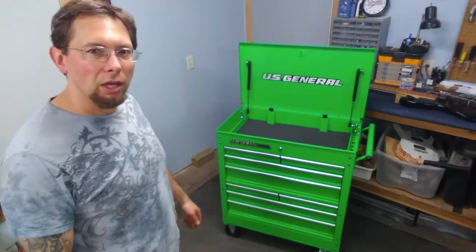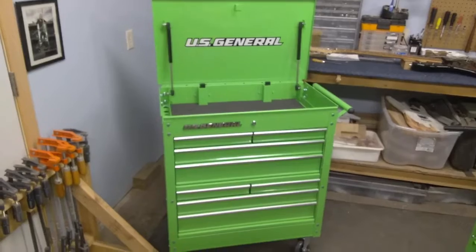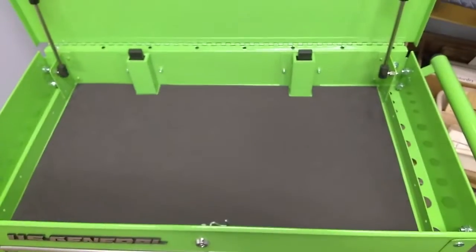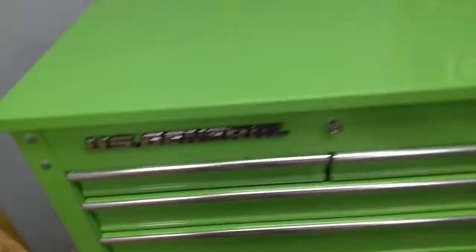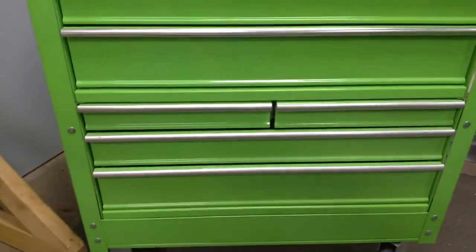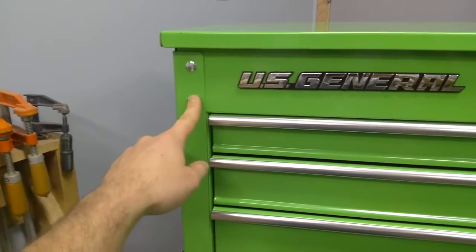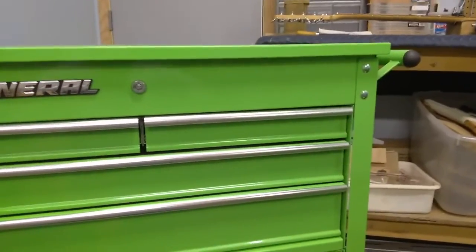The moment of truth is finally here. Here she is — fully assembled, working perfectly. I wanted to do an up close and personal tour of this box now that it is fully assembled. Put the black pad in there and the locking bars are working perfectly — I wanted to test that out and show you. Put the lid shut, the lock bars keep all these drawers in place, especially the bottom ones that we were wondering would work, and everything is looking fantastic. I did have to do a little bit of alignment here, but I didn't have to take out any metal — I just took a pry bar and pried it into place, and they all fell into the right position, which was fantastic.